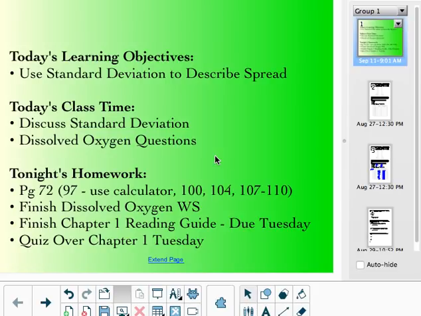We're going to keep talking about ways to describe distributions with numbers. This is our second day of that, and really just picking up where we left off during our last class. Last class we looked at box plots, and we talked about IQR and measures of spread and 5-number summaries and things like that. So this is the opening slide for today. We're going to talk a little bit about standard deviation today as another method for describing spread.